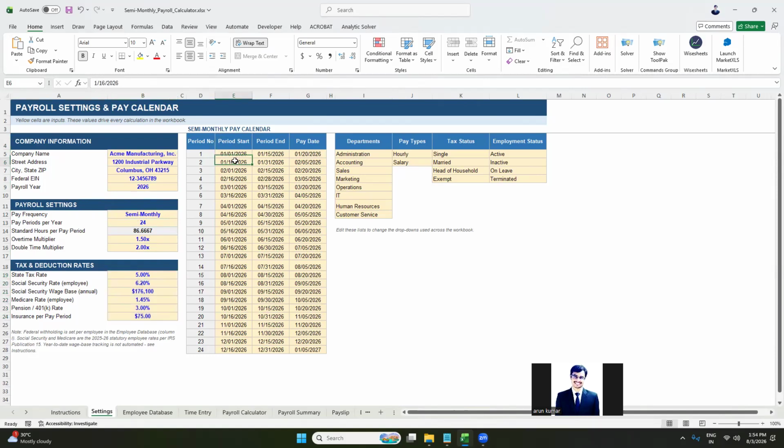Now here we can just edit this one as well. So if we are using year 2026, we just need to update the dates, and accordingly they will get updated in the sheets. And we also can maintain different workbooks for different years as well. We just need to edit the calendar here. Then here, this one is the drop down values. We can add or edit the drop down values here, and they will get updated on the different sheets.